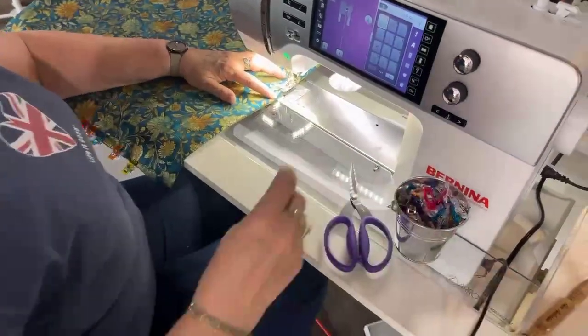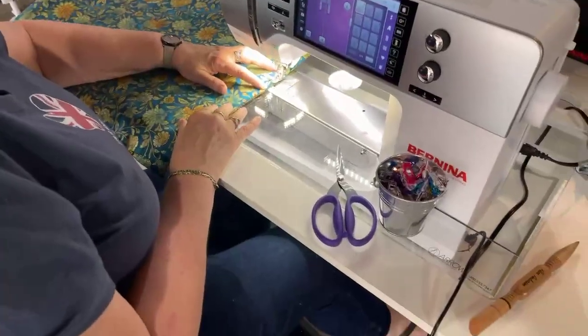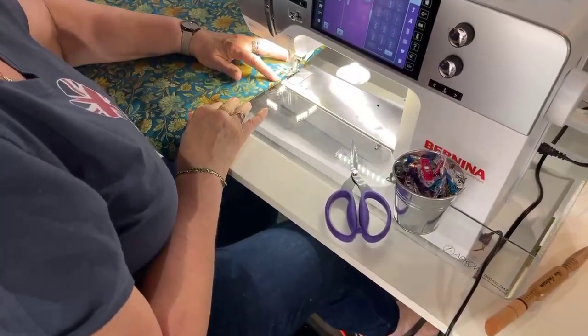So I'm gonna go ahead and just top stitch this all the way around, and that just gives it a little nicer finish.